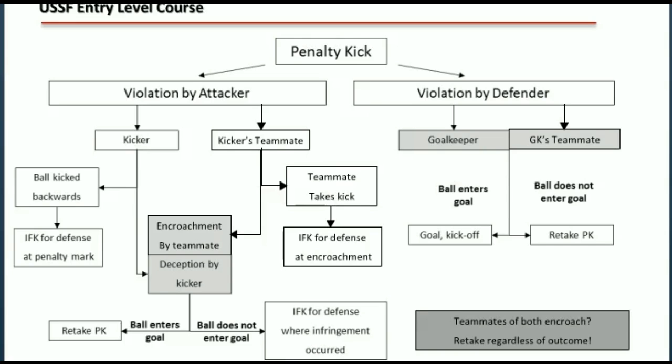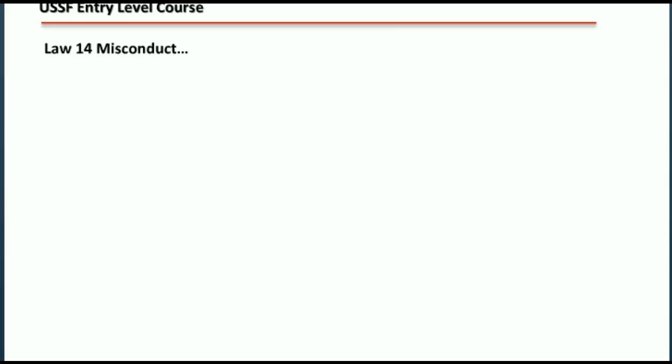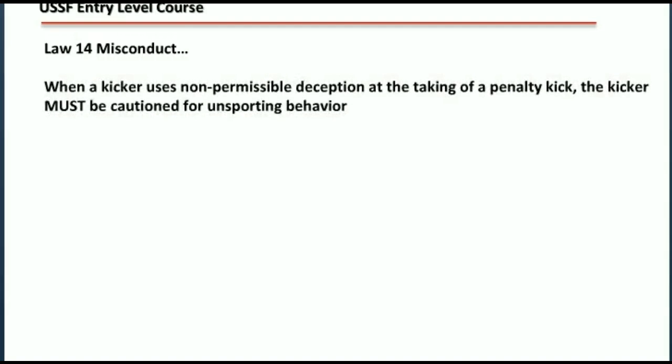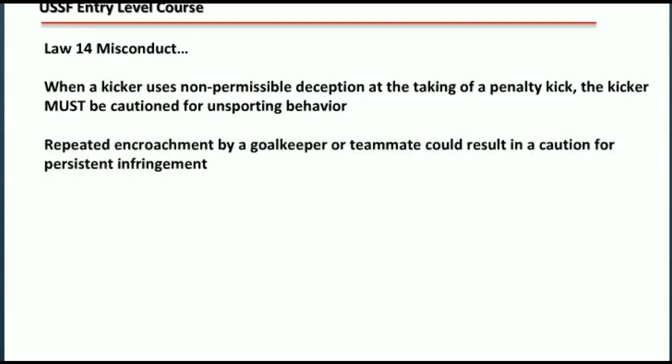One final important note about Law 14 violations. Misconduct for Law 14 violations is rare, but it applies in two specific situations. The first, as mentioned previously, a kicker who starts and then halts the kicking motion must be cautioned for unsporting behavior. The second, if a player commits the same Law 14 violation repeatedly, he can be cautioned for persistent infringement. This would include a situation such as the goalkeeper coming off the line on repeated retakes or the same player encroaching into the penalty area on retakes.